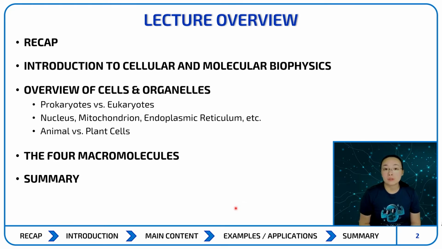After that, we're just going to go through an overview of what types of cells there are, whether they're classified as prokaryotes or eukaryotes, animal or plant cells, and what kind of organelles there are in animal and plant cells. So you will have to know the biology for this, basically the structure and function of various organelles, but overall it would be fairly straightforward. After that, we take a look at the four macromolecules: proteins, lipids, nucleic acids or DNA, as well as carbohydrates. The course itself will focus specifically on proteins, DNA, and lipids as separate chapters, but we will be going through an overview of carbohydrates for this lecture.